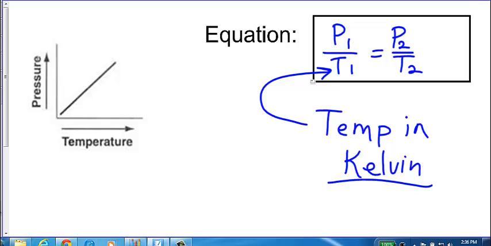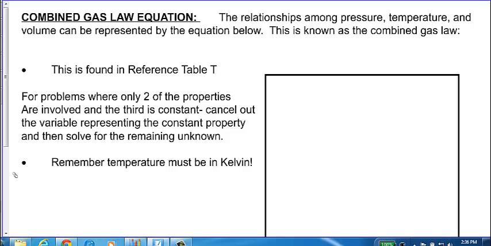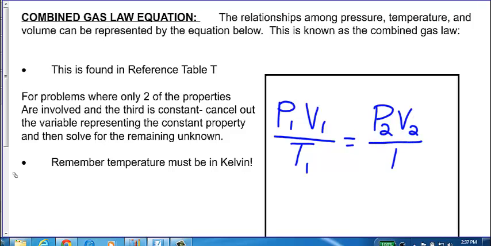And so it's kind of a pain to have to remember all three of these relationships, PV, VT, TP. So what we've done is we've combined them into one law called the combined gas law equation, right? And I'll just give you that equation and kind of show you how it works, and we'll be done for today. So this is in your reference tables, but really what we do is we put together all the laws of Boyle and Charles. P1 V1 over T1 equals P2 V2 over T2. And again, temp is in Kelvin, okay?